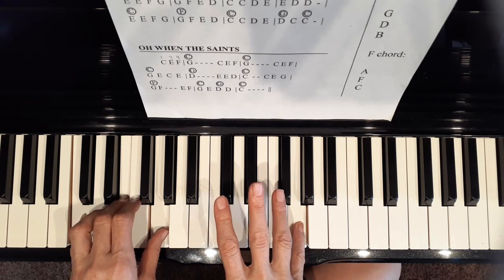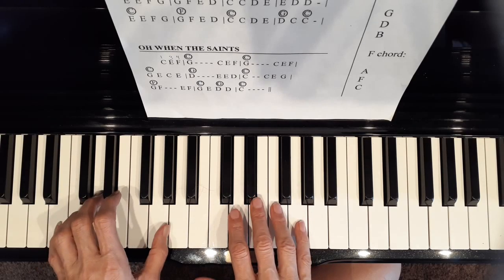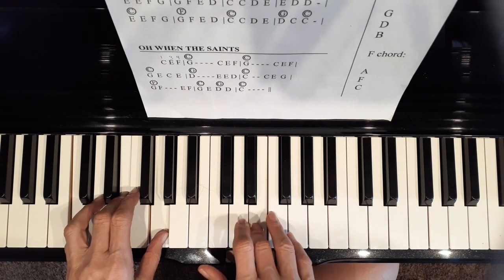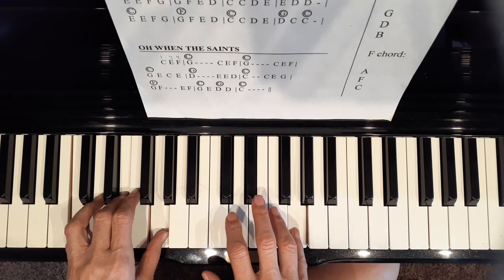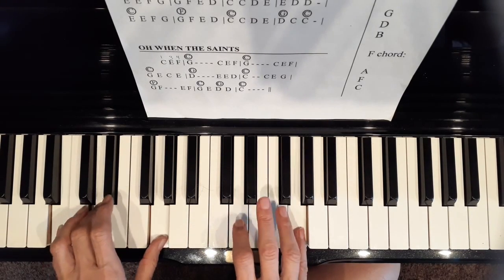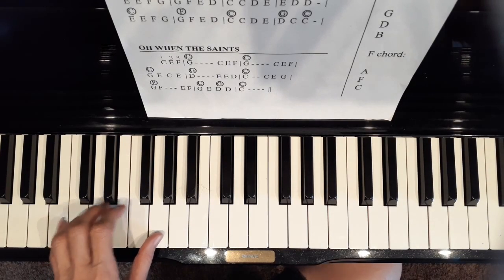The right hand repeats while the left hand chord changes. You might want to start right there. Just go to the change and stop. Here's the change. That's the challenge. That will get easy for you.